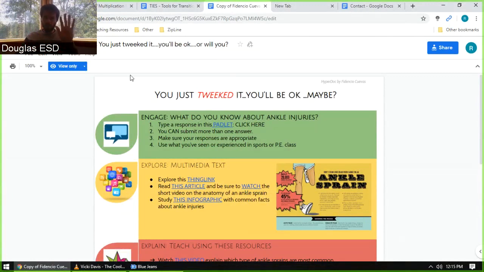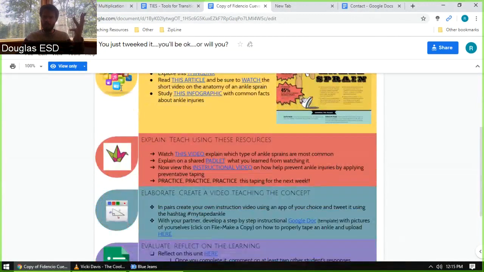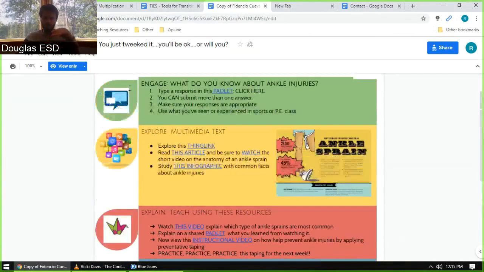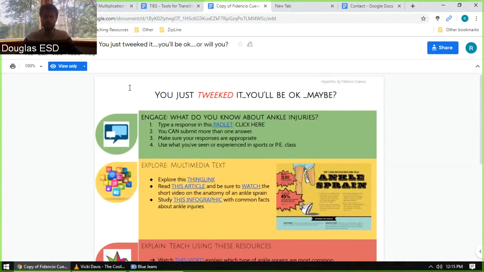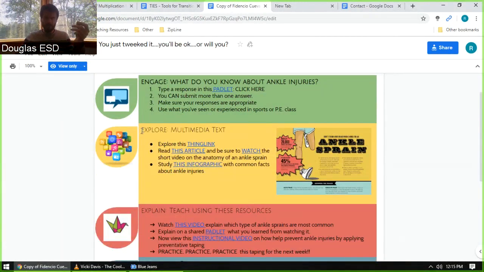This lesson framework is built on the 5E model, which is engage, explore, explain, elaborate, and evaluate. That's the lesson plan framework that the students will move through. And then it's the same idea. They're going to engage, that's their hook. This teacher also used a Padlet to have them post their ideas. They're going to explore. That's where they're exploring the content on their own. This is a nice spot in your lesson to put in a menu. Explore this, or here's an article, or here's a video.